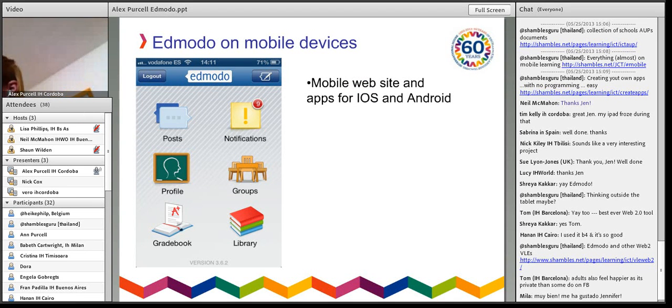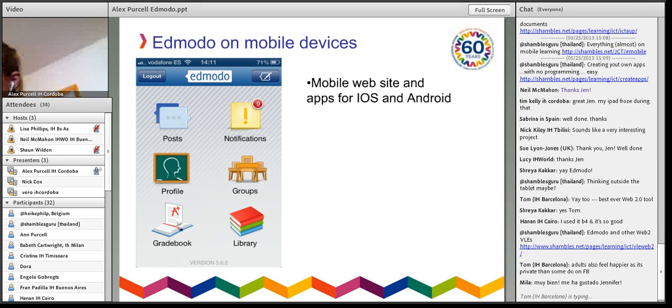Okay, so using Edmodo on mobile devices. One of the things which I think makes Edmodo so accessible to use and easy is the fact that it's available on any internet-enabled device. I've been mostly using it on the iPad, and in fact the updated version of the Edmodo app works and acts just like the browser version does.